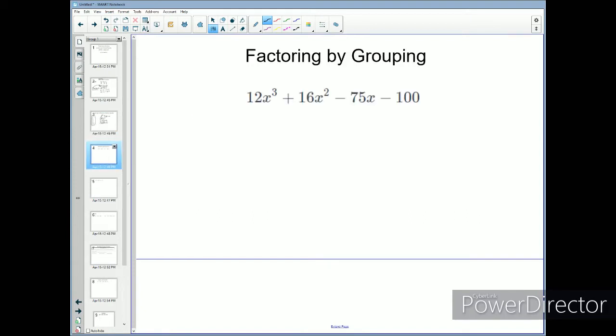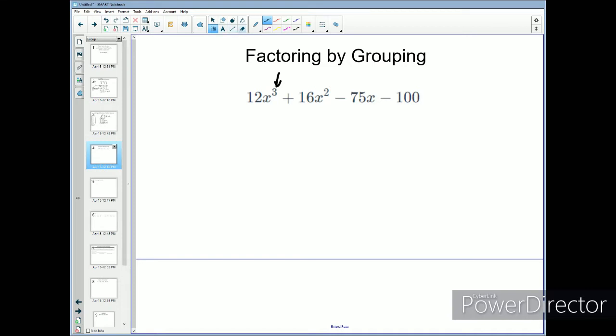Let's move on. Oh my gosh, what is this? This is not a quadratic trinomial. This isn't quadratic, nor is it a trinomial. How do we know it's not quadratic? Well, this little 3 right here. It's got a highest exponent of 3. That means it's a cubic. This is a cubic polynomial. Polynomial for anything more than 3 terms. So 4 terms or more, you get a polynomial. All right.